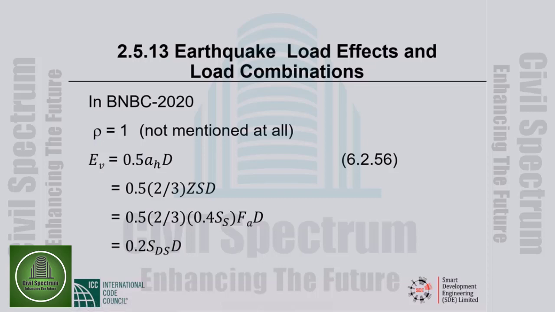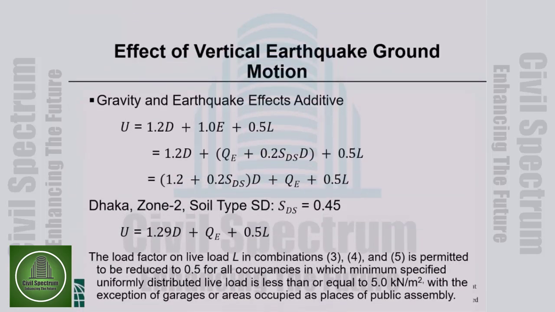Okay. So in the additive load combination, 1.2 dead, 1.0 earthquake, 0.5 live. In the design load combination, the load factor on live load is shown as 1. But then you remember the exception says unless you are designing a parking structure, a place of public assembly, or an area supporting more than 100 pounds per square foot of live load, your live load factor can be reduced to 0.5. So most of the time we are dealing with a live load factor of 0.5, not 1.